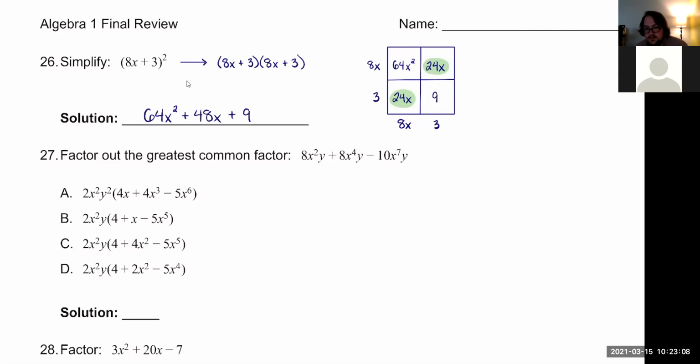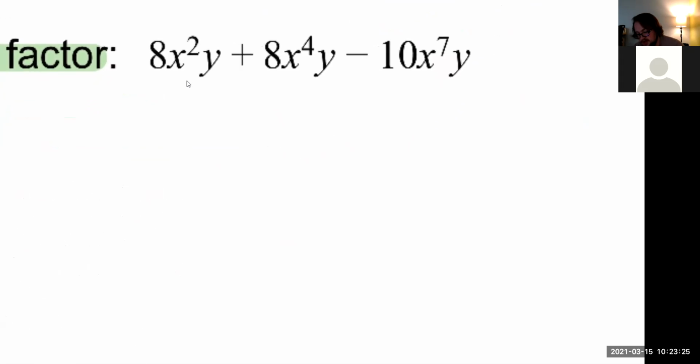I think we can squeeze at least one more in, if not two, before we take a short break. This next one says factor out the greatest common factor. And that's all we're going to do. We're just going to look to see if there's a greatest common factor we can take out. Now, I know it's multiple choice, but don't get distracted there, because it might influence you to answer one thing when you probably would know better if you were just solving it out independently. So we have a trinomial, which means whatever we decide has to work for all three terms.